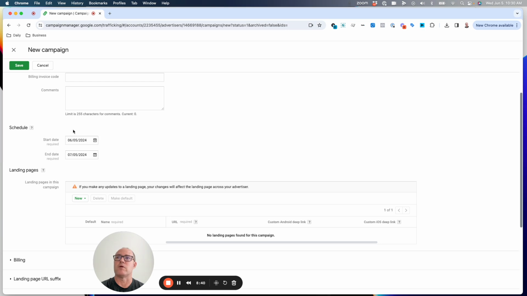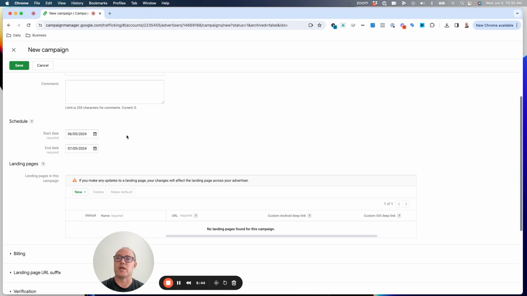These are really important, and your end date is most important. If the end date is set here, anything under it will shut off at that time. So you can set end dates for creatives, placements, sites, things like that, but this should be your overriding schedule. If anything is set to run beyond this, it will not run beyond it. So let's just leave it set to about a month right now.